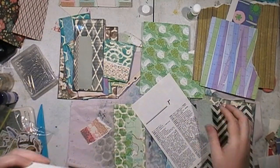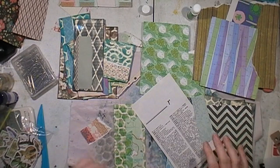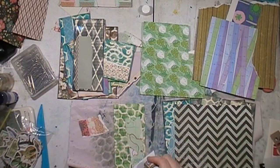Okay, and this blue might work. Okay, let's go with what we've got, because I could be digging in that all day and still get nowhere. Okay, what are we doing? Let's stick this one on.